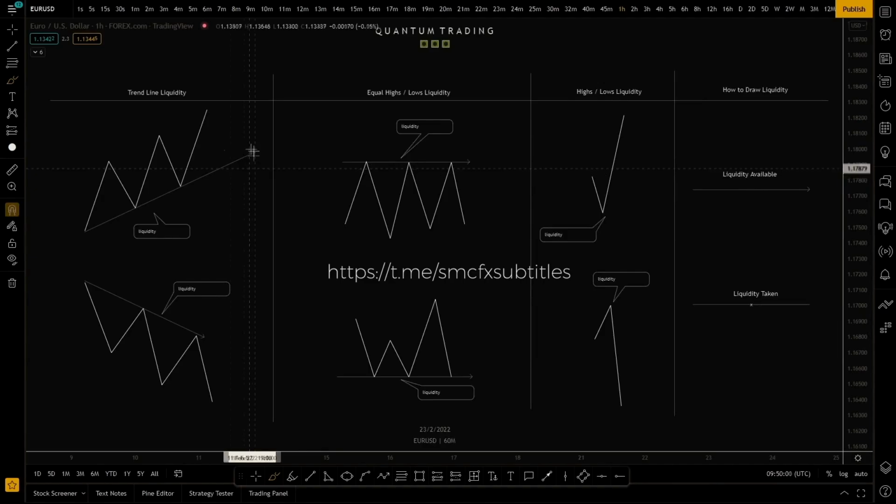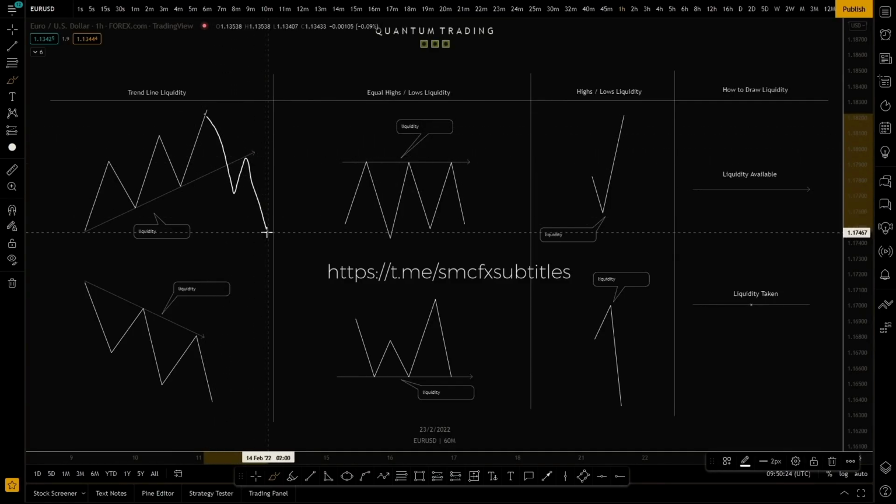But think now, both the people who are looking to buy the trend line. When price pushes below here, anyone who's looking to buy this trend line has been taken out. Then anyone who's looking to sell this trend line to take this lower will then be taken out, because what do they do? They push price up in the given direction. So this is where people who are trying to buy this trend line, you'll hear them go, oh, I got stop hunted, but then price went in my given direction. And then anyone who's looking to buy this break and retest is also going to get taken out.